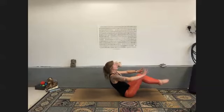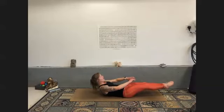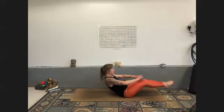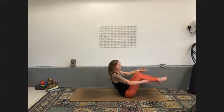Keep your navel to your spine. Inhale, lower, 4, 3, 2, 1. Exhale, up, 4, 3, oh no, 2, 1. Boat pose, hold. See, now boat seems easy because we're not messing around with it, right?